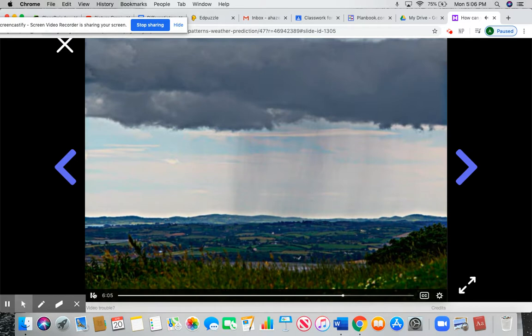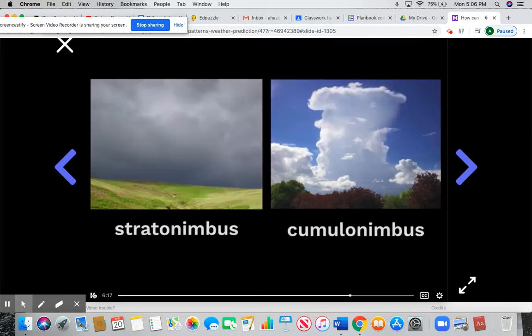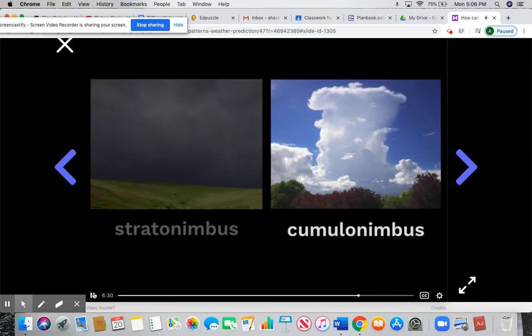Ooh, yeah. So this type of cloud is called stratonimbus, meaning a spread out rain cloud. You see the lines of rain falling from the cloud? That's actually rain you can see there. Oh, wow. So now you know both types of storm clouds. Notice how different they look from each other. Even though they're both storm clouds, stratonimbus clouds come from spread out stratus clouds, so they're still very long and flat, like a blanket across the sky. And cumulonimbus clouds come from cumulus clouds, so they're still very puffy, just a lot taller than an ordinary cumulus.